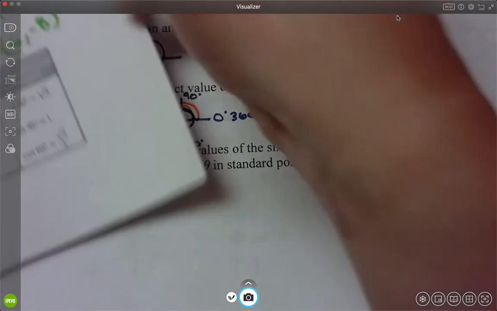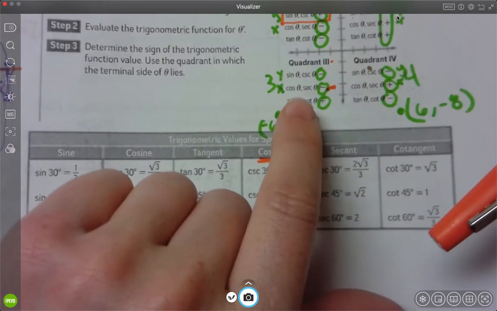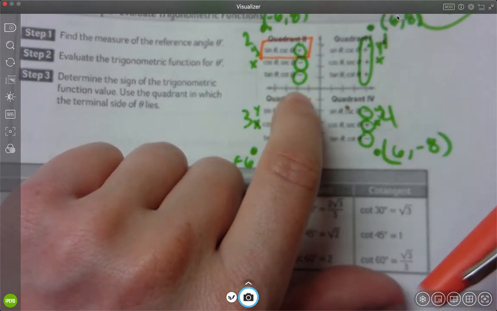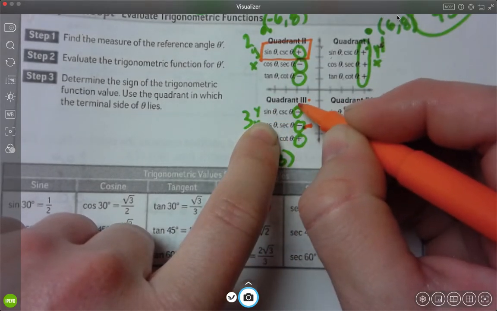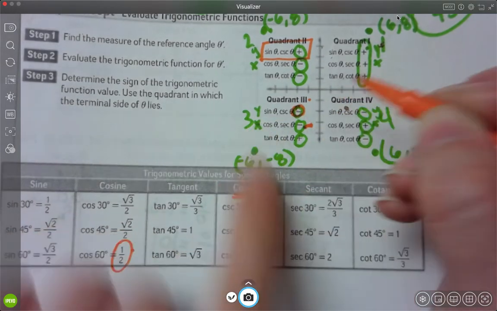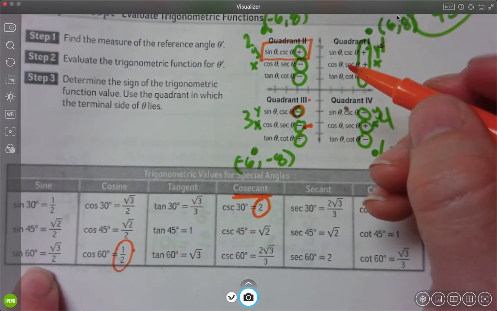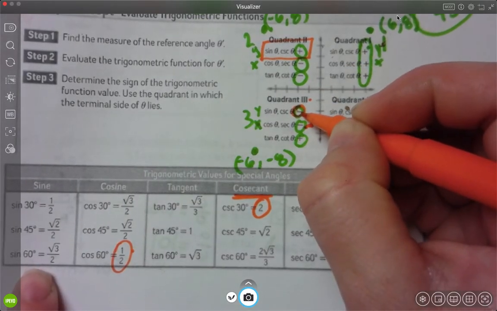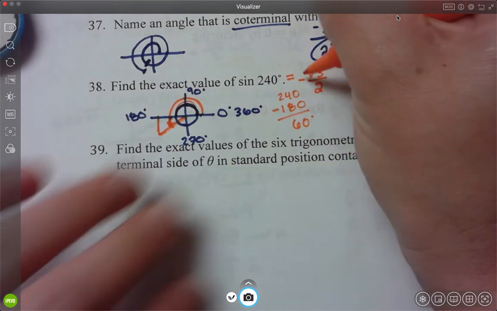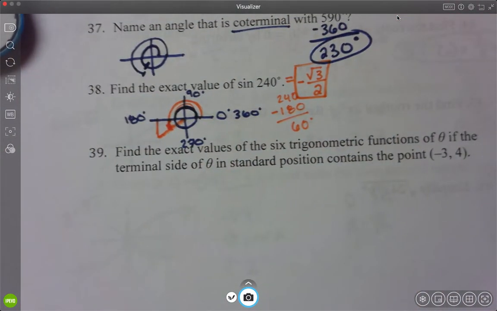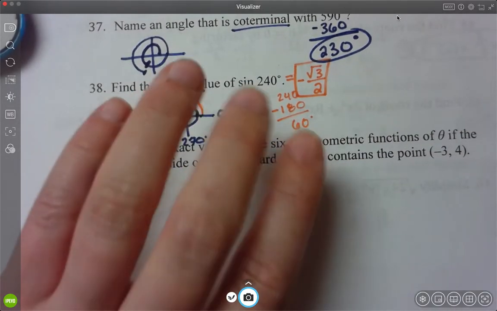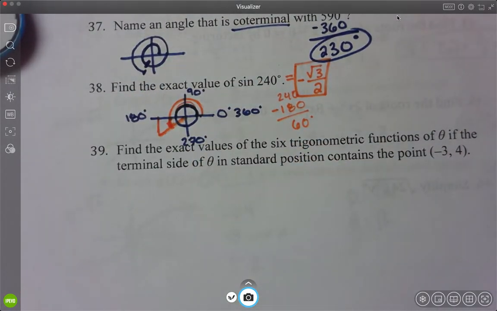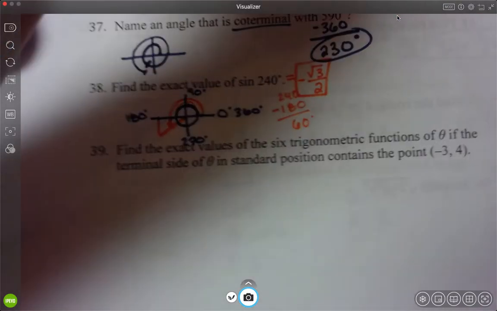Okay, up here at the top in this little thing, this guy tells me that sine in the third quadrant is going to be negative. So even though it's the square root of 3 over 2, it's actually going to be a negative square root of 3 over 2. So I'm going to attach a negative onto the end of there, and that's what it's going to look like. This one was kind of a confusing problem, unless you're actually in trig class. That might be easier to understand why that is, but yeah, that was kind of a tricky problem.